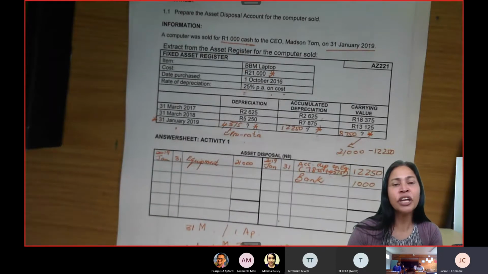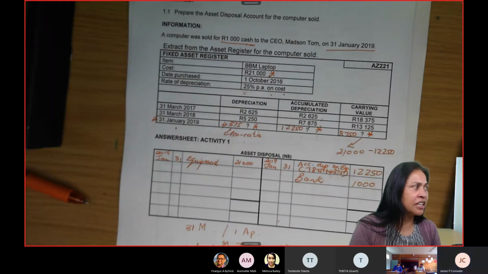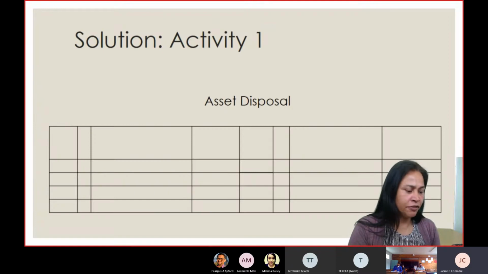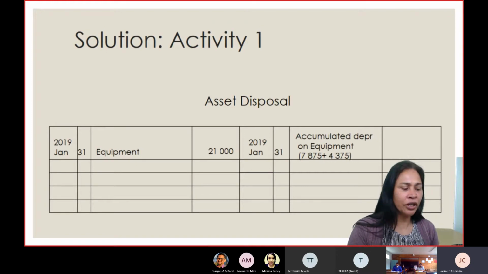There's your information, and you now need to determine whether you have made a profit or a loss on the sale of an asset. So I'm going to switch back to the PowerPoint so that you can see exactly what you have given me as well. You have, and this is what we've entered already, right? All of that, exactly what we've done when I wrote it down. You gave me your bank and you said it was sold for 1,000 cash. So what do I do next? I now need to determine whether I've made a profit or a loss on the sale of an asset.